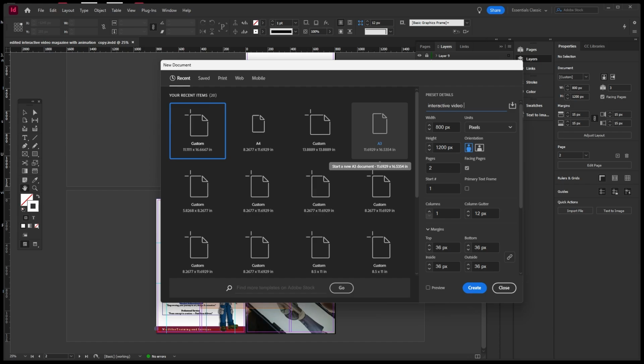Video magazine with the animation, new. Okay, so here I'm taking 3 pages actually.